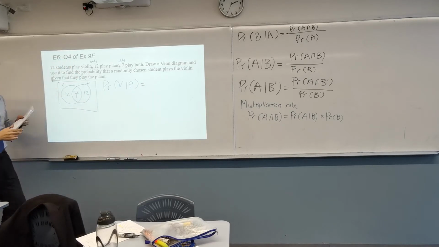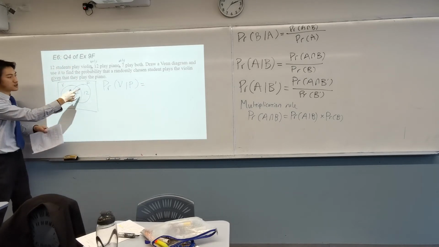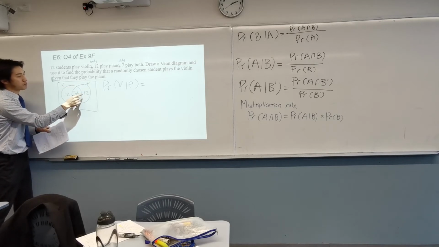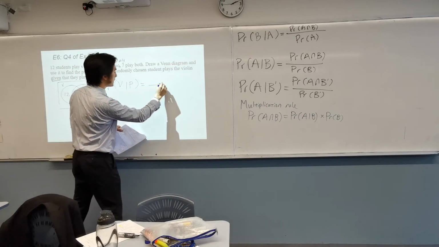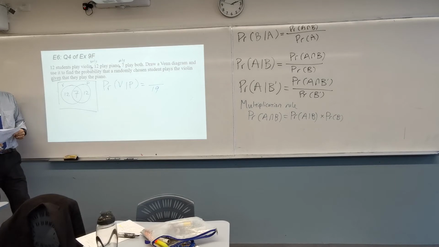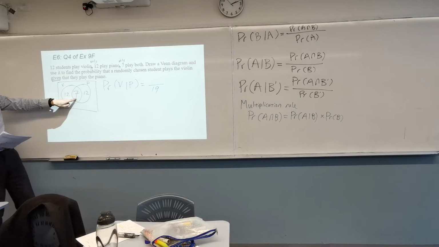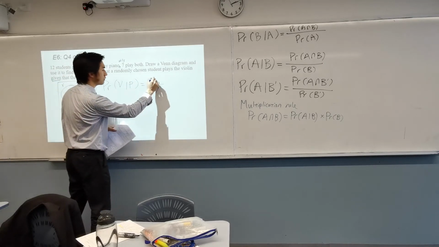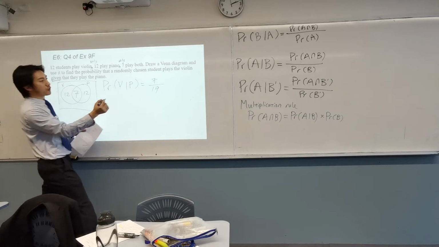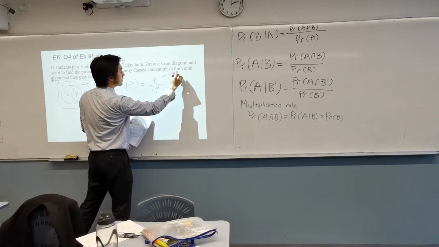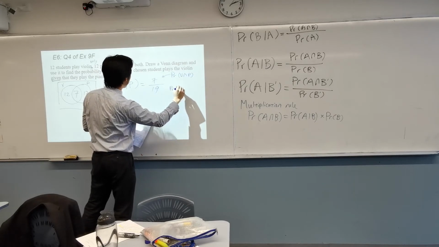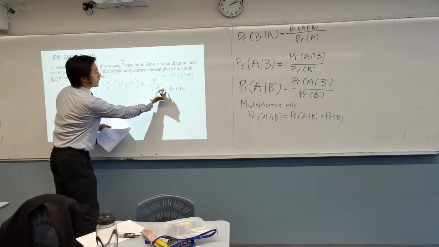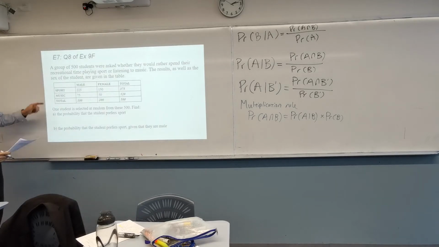Okay, your reduced sample space isn't the total number of students now, it's just all the students that are playing piano. So the total number of students playing piano is 7 plus 12, that's 19. And the students that also play the violin, as well as playing the piano, is the number in the middle, 7. Okay, and if you'd like, you can label that this is related to the probability of violin and piano. This is the probability of just being piano. Okay.